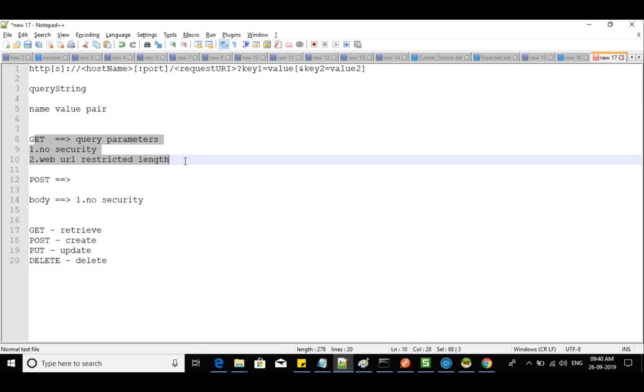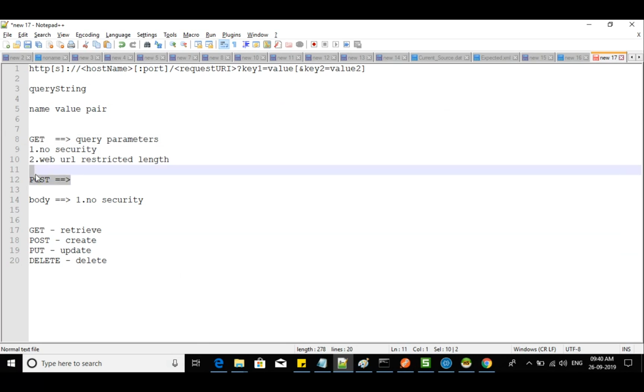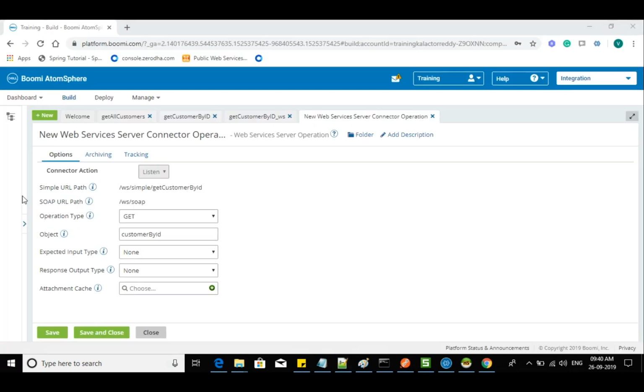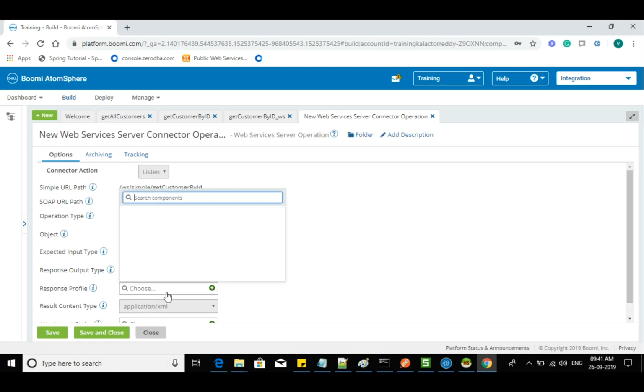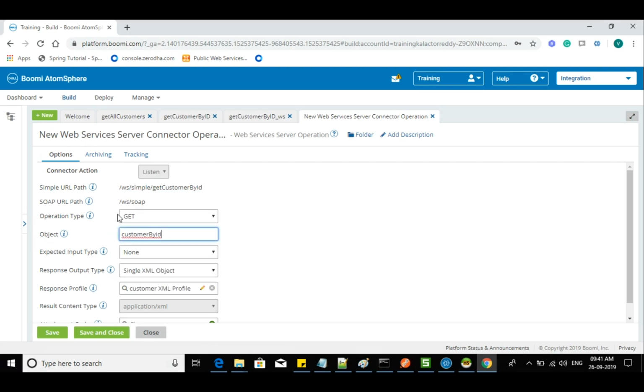Now we'll see the query parameters. Later on we will see how we can pass in the body. First we'll see how we pass the query parameters. Since we are passing a query parameter, we don't expect anything in the response. We can use the same one we were using. After that, I'll enhance this to a POST one and show you how to use it for passing the parameters.